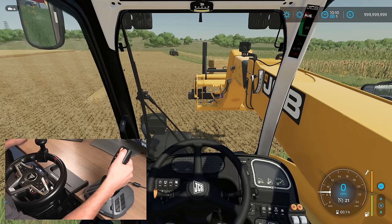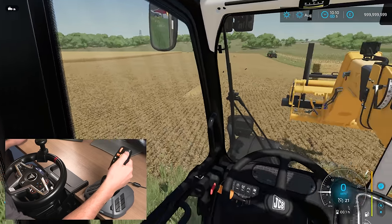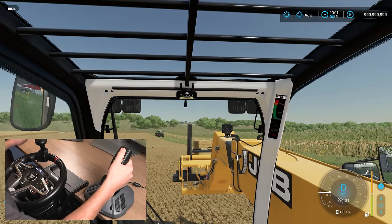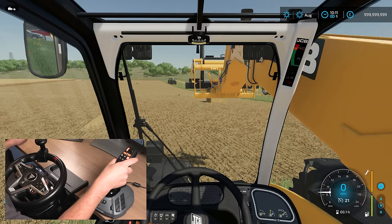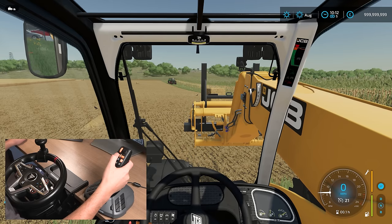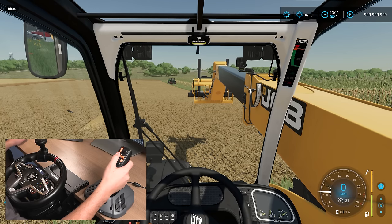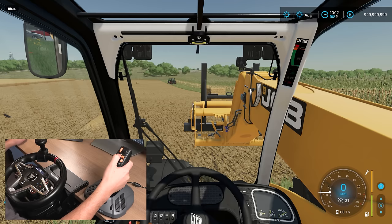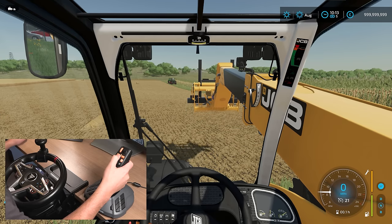You can change the view by pressing the little joystick button in. We can look around — it's just very, very comfortable to use. Most importantly, very fluid movement of the boom. We can extend and retract the boom as well. I did actually just change that key so it's on this one here — I like the feeling of that. It's actually the same as a real telehandler having it on there. The further forward or further back you move the stick, the faster the boom will move.